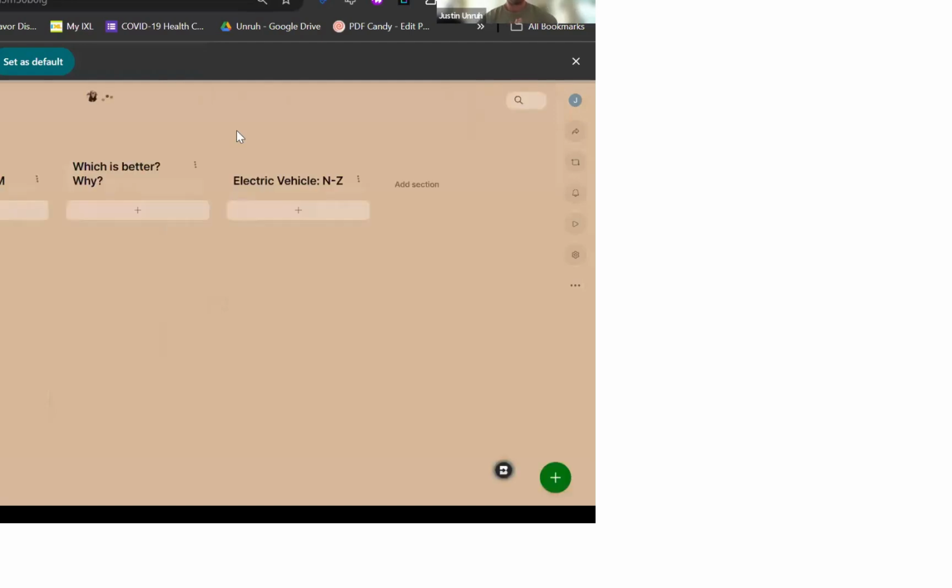Okay, so here we have our directions. In class, what I would do is give everybody a number, like 1 or 2. If you're a 1, you're a gas vehicle. If you're a 2, you're an electric vehicle. I didn't want to take the time to do that online and figure that out. So I'm going to have A through M, you are a gas vehicle, and N through Z, you are an electric vehicle.